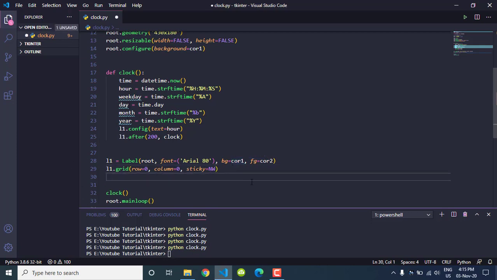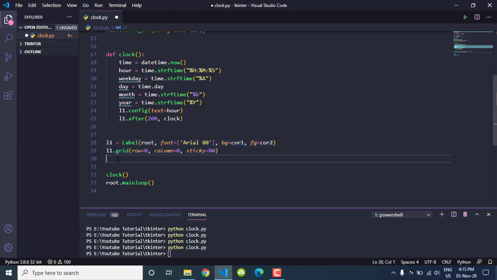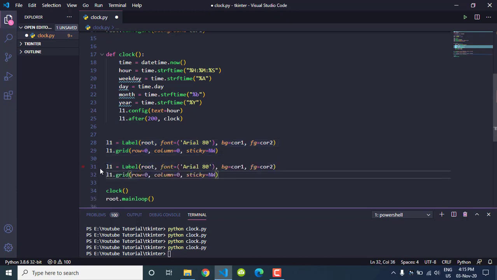So for this we'll be creating a new label. So for that we just come here, copy this one, come down and paste, and we'll change this variable. Instead of L1, let us use L2, and instead of root 1, let us post it on L1, sorry.